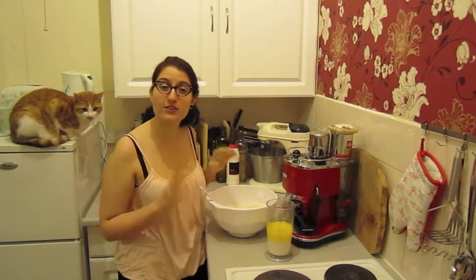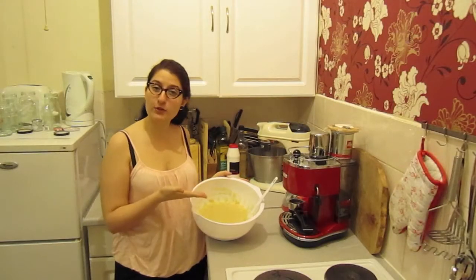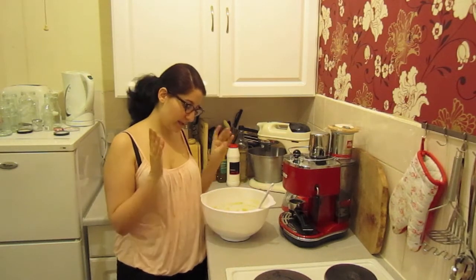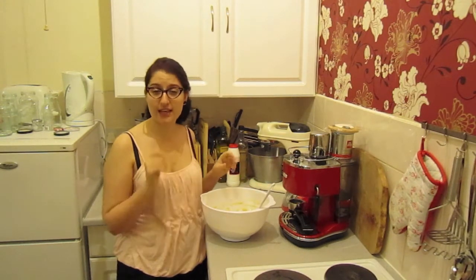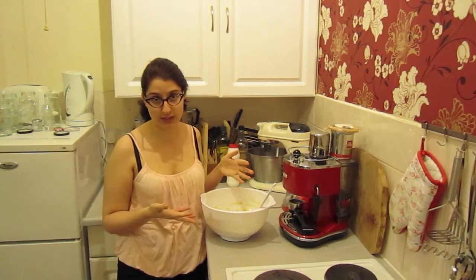All you need to do now is combine everything until you have a dough. So, this is what my dough looks like just now. If you need any more liquid in it, just add some milk, and at this point you could also add some nuts or raisins, whatever you like.